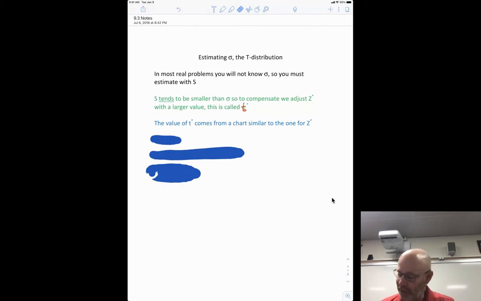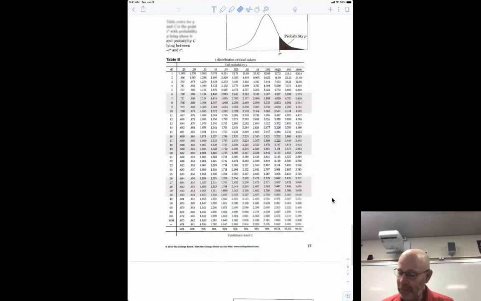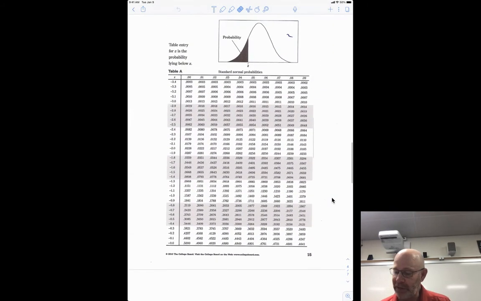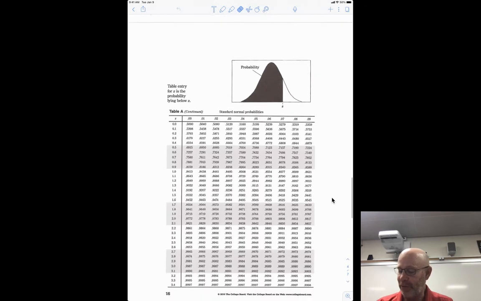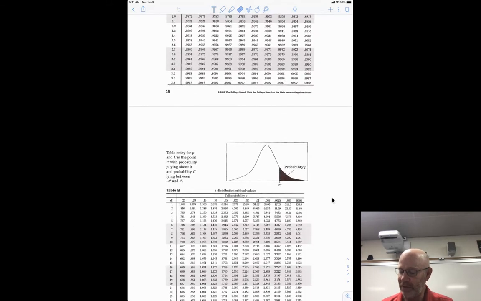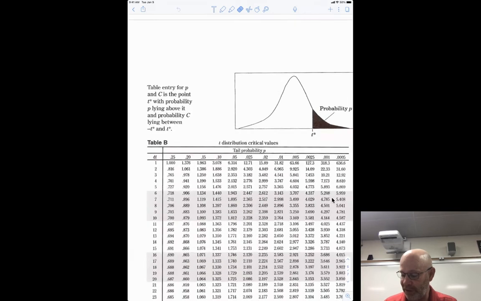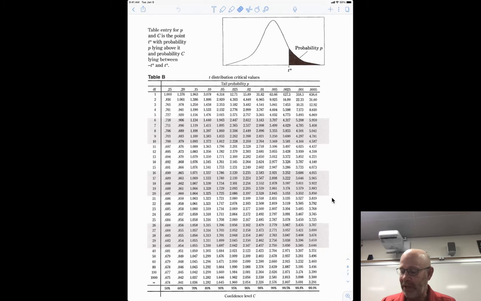I'll show you real quickly here. Give me a second to pop over here. If you look at your note sheet, on the first two pages, this is also in the back of your book, we had the tables for the normal curve and those Z stars, which we stopped using at some point because we used the calculator, which I'll show you also how to do on your calculator. But here's the chart for a t-distribution. If you're going to use the chart, and most of us will go away from this chart really quickly, so it's not a huge deal if you know how to use the chart.